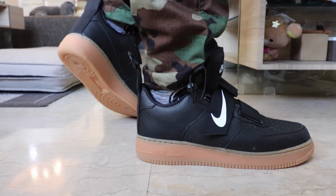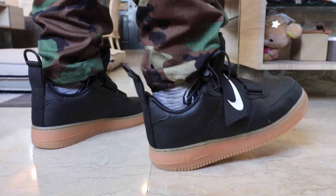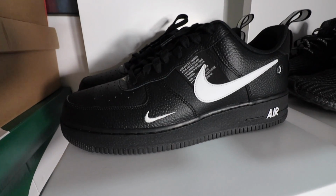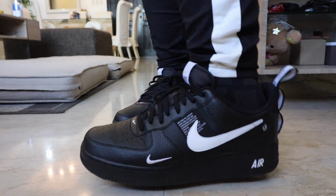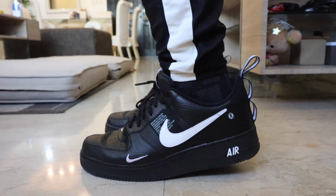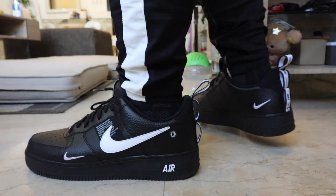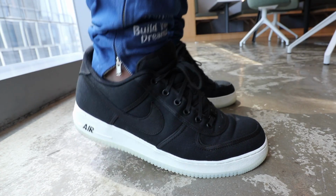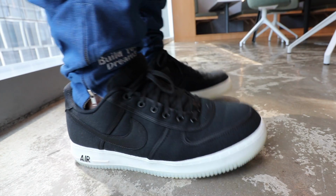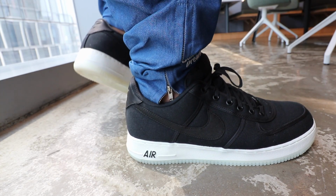Looks really cool, super comfortable to wear, timeless, classic, rugged, manly. We have the all black Air Force One utility, the one with the overbranded vibe. Very off-white feel and look for this particular pair with the text over there, the multiple swoosh logos. Yeah, really cool. We have the Air Force One in canvas. So the upper is made from canvas. This is actually glow in the dark. And yeah, it just looks really cool. And this is super comfortable because the upper is not that hard.